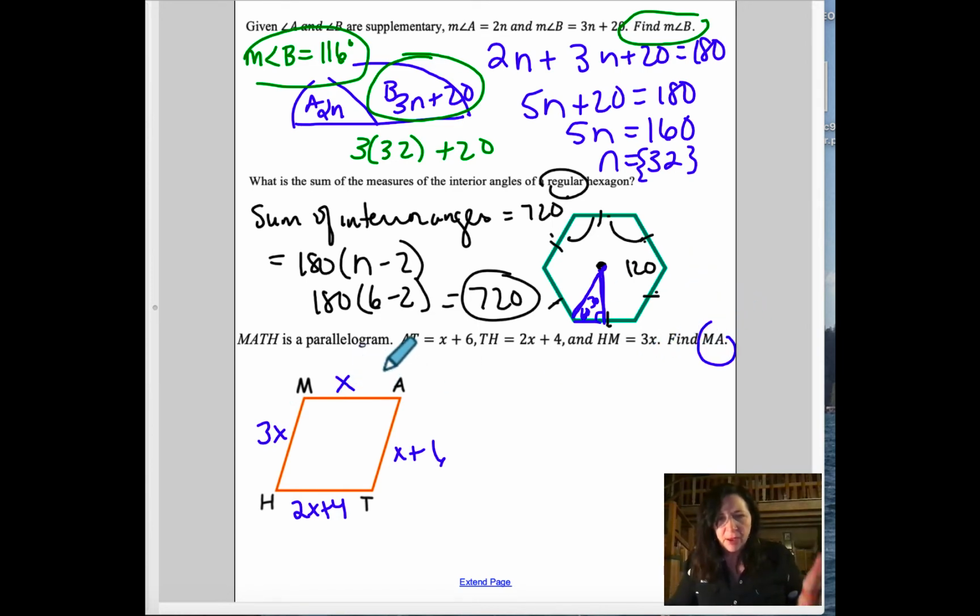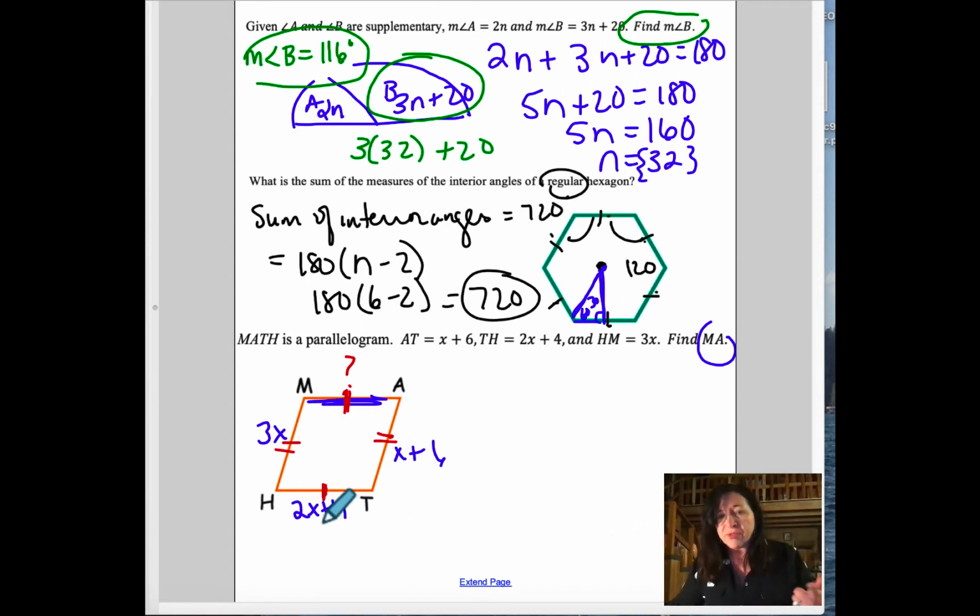Well, this is MA. All right, so here's the thing. They want this length here. Let's not call it x, that just brings in another problem. Let's call that question mark, okay? Well, if this is a parallelogram, what are the qualities that you remember about a parallelogram? Well, what you should remember is that both pairs of opposite sides are congruent. So that side is congruent to that side. This side is congruent to that side. They're not all congruent, they're not all equal, right?